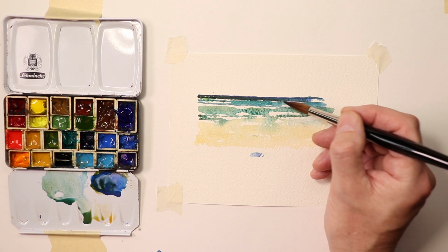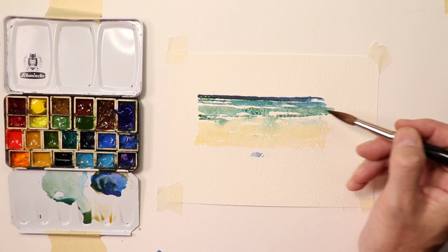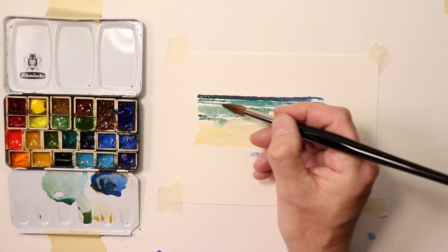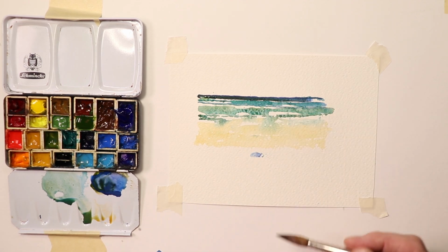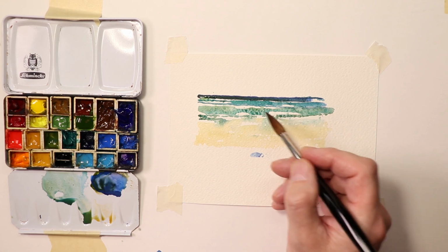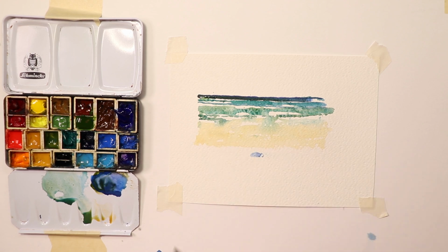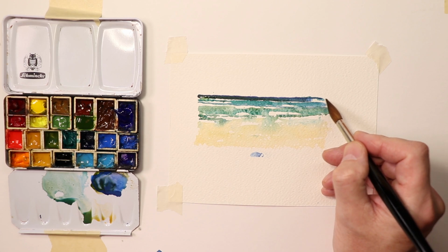And you can also add a little bit of variation to some of the crashing waves in the distance there. Some choppy waves coming in. So that's always a fun exercise to work on.